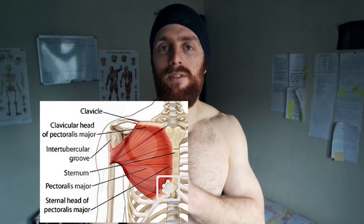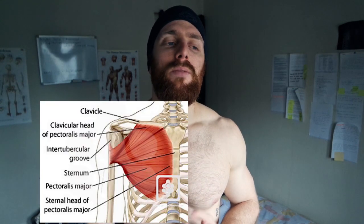So the main function of the pec major, which is basically the biggest muscle in your chest, the one that gives it that nice wide and bulky look, is arm adduction. As you can see here, as Captain Jack Marrow demonstrates, this is the movement your chest does, the main movement at least. So practice this with the chair.